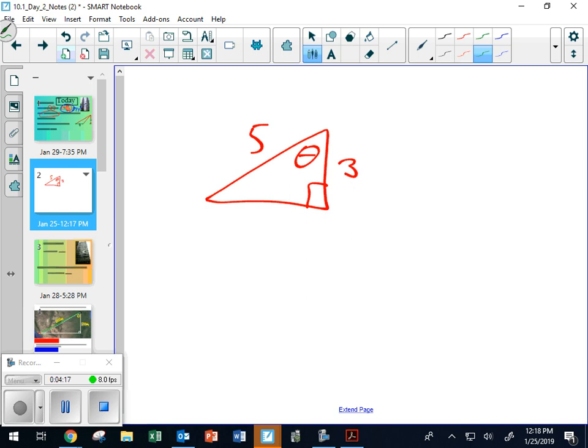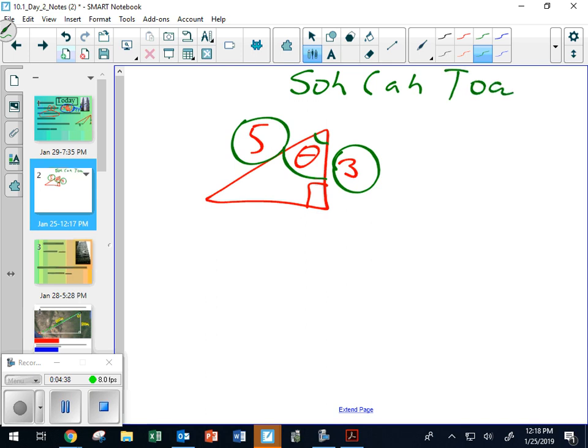All right. Here's what they should have done if they did it right. They should have been thinking in terms of sine, cosine, and tangent. And would you agree that from this angle's perspective, it has the adjacent to this angle and it has the hypotenuse? Which of the SOHCAHTOA uses adjacent and hypotenuse? Cosine.